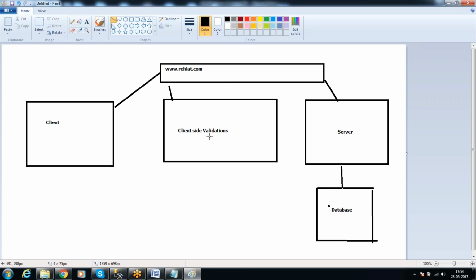If client side validation says it is okay, meaning all the validations are true at the client level, then it will be forwarded to the server. The server is going to send that request to the database if it is required. The database checks and provides some kind of results to the server. Again the server sends it to the browser, and in the browser we visualize that output, and that output is nothing but the final form of the information which we intended to receive from the server. So in this way our communication is established with the help of ASP.NET web forms.